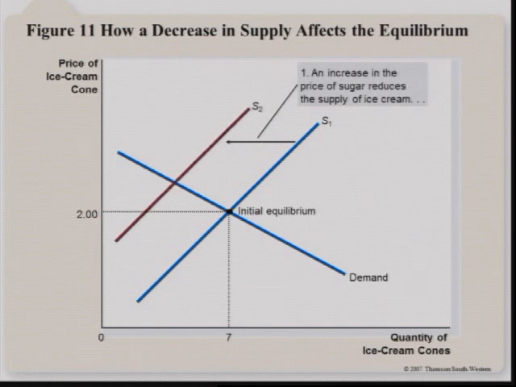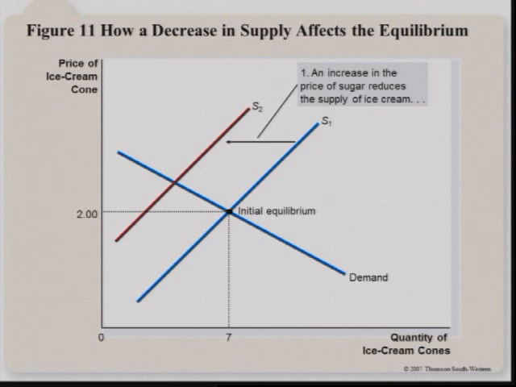There's our new equilibrium. Before I click through, what's going to happen to the new equilibrium price? It's going to go up, because here's the new equilibrium. If I ask you about price, you go over to the price axis. It's going to be more than $2. What's going to happen to the new equilibrium quantity? It's going to go down. You go down to the quantity axis, getting closer to 0. That's how you do that.